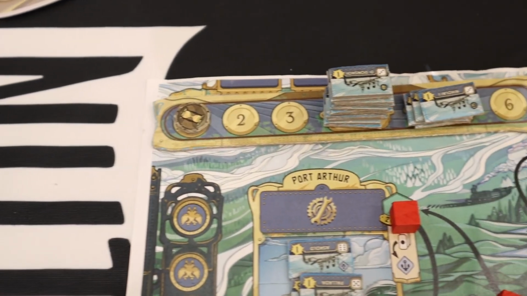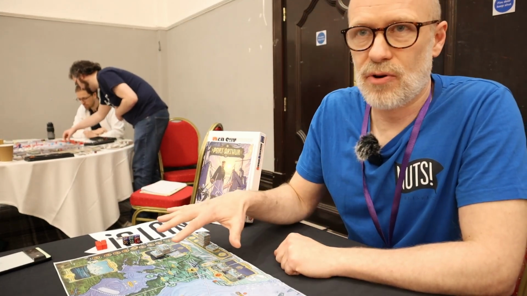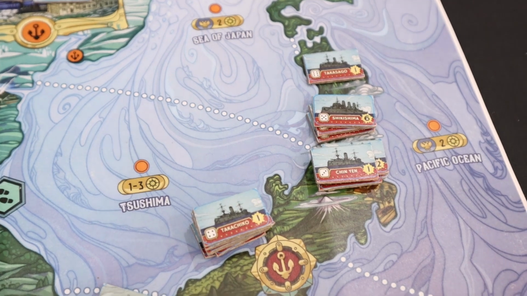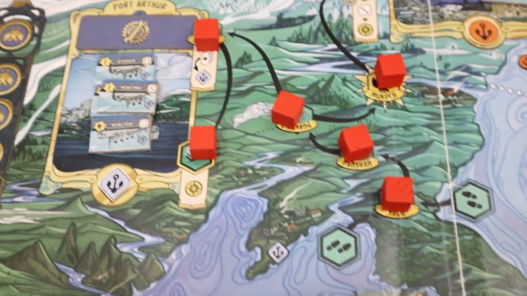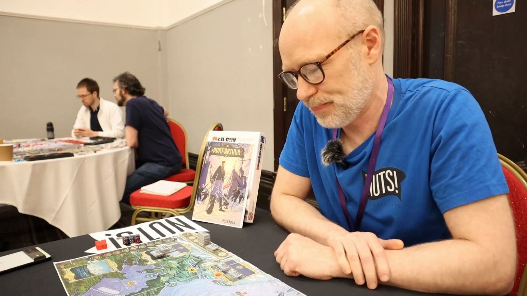The game takes place over 6 turns. We have the turn track here. We have the Russian player in blue, Japanese player in red. During setup, we have the Japanese fleets in Japan. The Russian fleet is split between Port Arthur and Vladivostok. And on turns 4 and 5, the Baltic fleet arrives in the East China Sea.